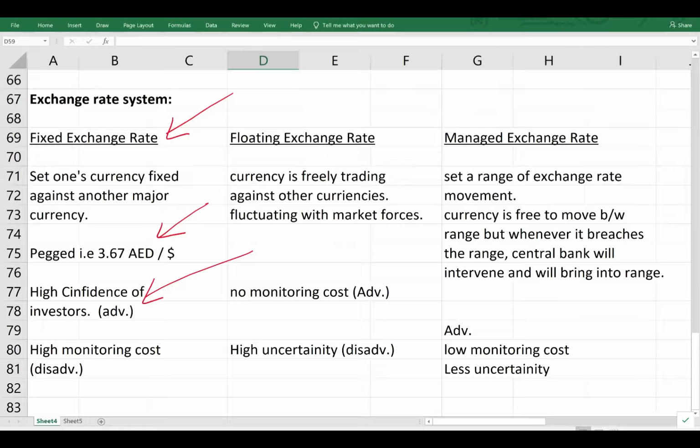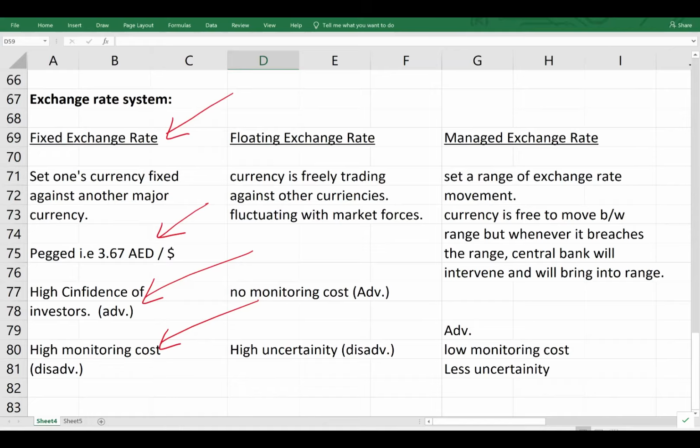But definitely, this is not a joke, managing your exchange rate at one fixed amount. The government has to take initiative. They have to take steps. They have to play with the numbers, with their monetary policies, their fiscal policies to maintain the demand and supply at the same level and to manage the currency at the same rate. So definitely it results in high monitoring costs for the central bank. Yeah, but that definitely exists in this world. Google it, you will find a lot of currencies in the world which are pegged against dollar.